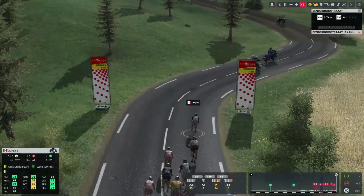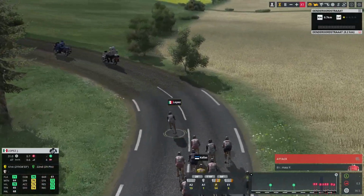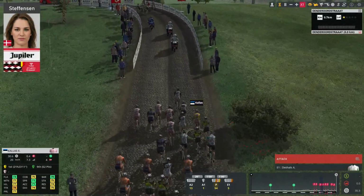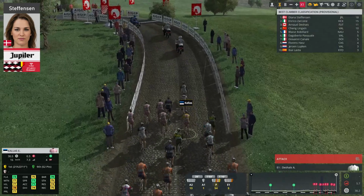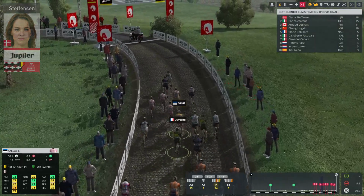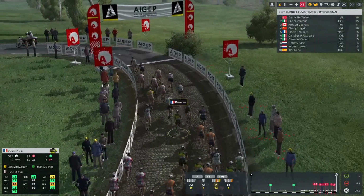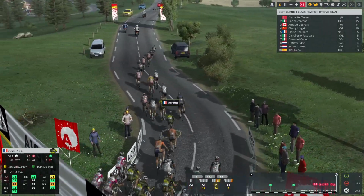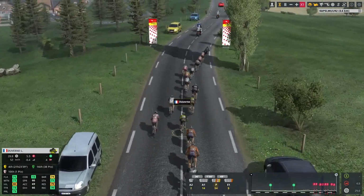He could not catch up to the breakaways. So I believe Diana Stephenson is in a good position to win that mountains jersey at the end of the race. Not sure how many points she has so far. She has 18 actually, it's just come up on the screen now. So she is the new leader in that competition and looks set to win it at the very end, unless someone wins all of the remaining climbs.